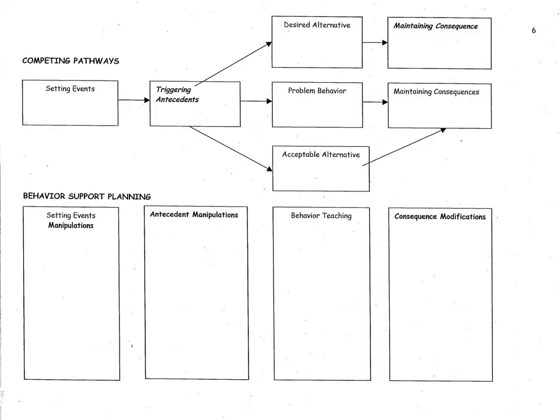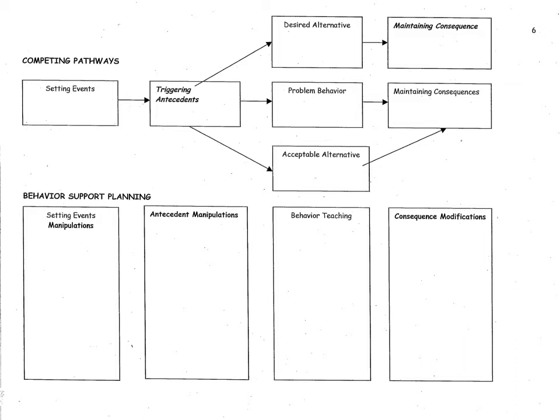When you develop behavior intervention plan, this is the first thing you need to do. You need to complete these competing behavior models, the upper part, and then you will develop behavior support planning. That's BIP. So this whole thing is called BIP. So you will fill out this based on the result of FBA. So you will have your hypothesis. So you will use that information to fill these boxes out.